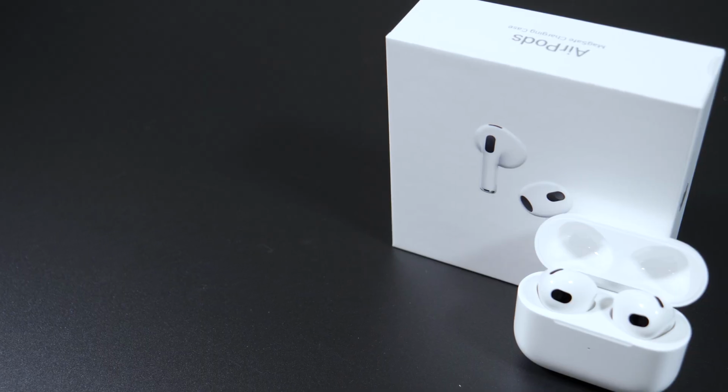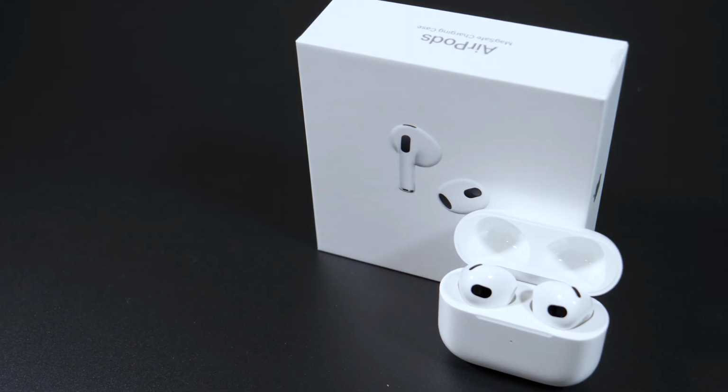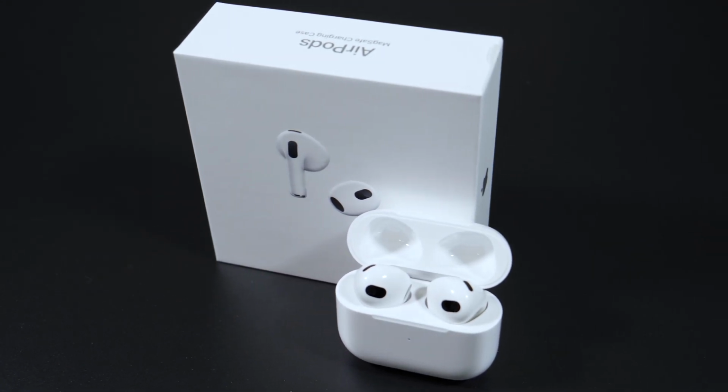Even though the AirPods don't have active noise cancellation, they still sound pretty good when you're listening to music or watching a show or a movie. And when you're not listening to something, you could still have a conversation with someone else. It does sound better when you take these off when you're talking to someone, but it's not too bad. It's almost like the equivalent of putting the AirPod Pros in transparency mode.